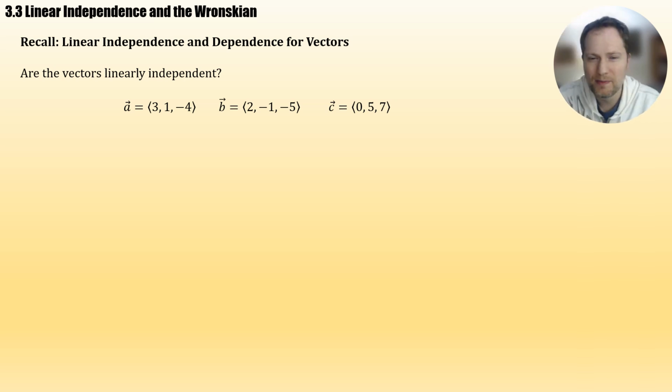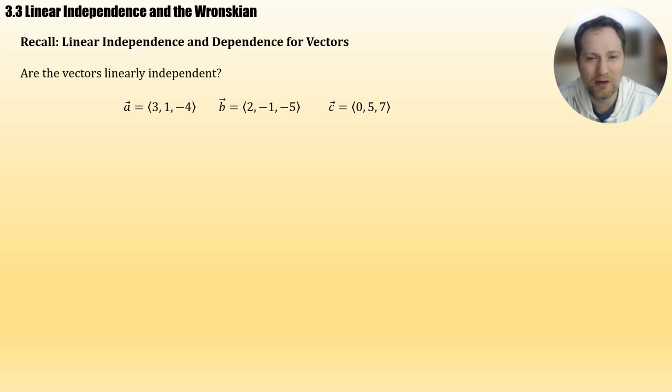But one thing you might remember is this notion that three vectors define a parallelepiped in three-dimensional space. Remember, that's the three-dimensional analog of a parallelogram in 2 dimensions. So what does that have to do with this? Well, if we could compute the volume of the parallelepiped defined by these three vectors, we might be interested to know whether that volume is 0 or not. Because if it's 0, then the vectors lie in the same plane, and that means that one vector can be expressed in terms of the other two, which is what we mean by linear dependence. So let's see if we can do that.